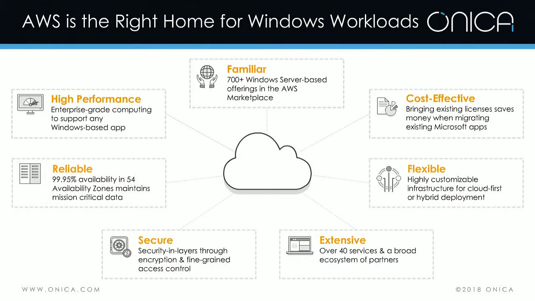So when we move Windows workloads to AWS, the benefits are that we get the reliability, security, flexibility, and cost of AWS, while we maintain the familiar environment that we work in. So we don't need to have a jarring transition from our current state to the new state, but yet we get to gain all the benefits that AWS has to offer.